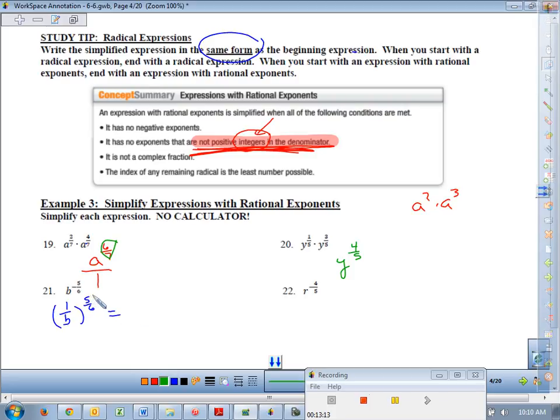1 to any power is going to be 1. If you did it, you'd take the 6th root of 1, which is 1, raise it to the 5th power, and you'd still get 1, right? Isn't 1 to the 5/6 power still going to turn out to be 1? And this is going to be b to the 5/6 down here, right? If this is b to the 1st, you multiply those exponents. 1 times 5/6 is 5/6. Y'all with me on that? Yeah? No? Maybe? Cool. Is that a good final answer?